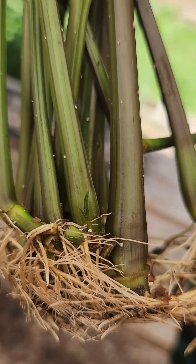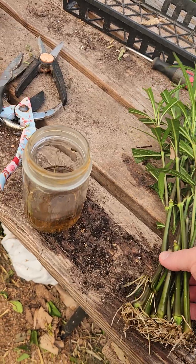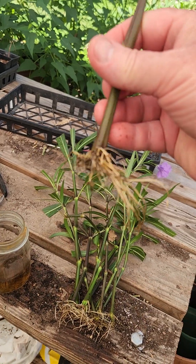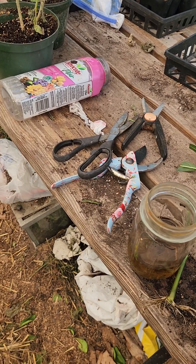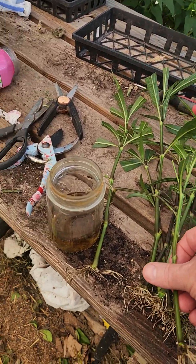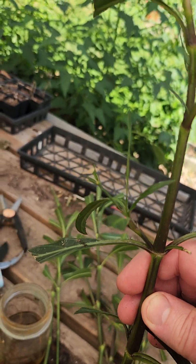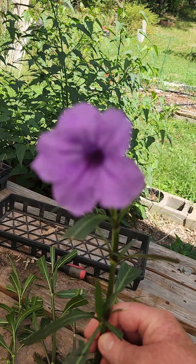As the water went down, the main thing that stayed in contact was the very bottom, and that's what rooted. I'll be putting these in some pots today after I untangle them, or some grow bags, to take to a plant swap coming up soon. One of these — I cut back the leaves and you can see they're already growing new leaves. I cut off all the flower buds, but this one is actually already flowered.